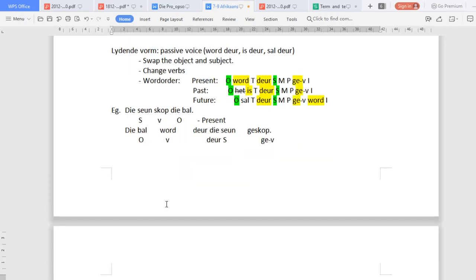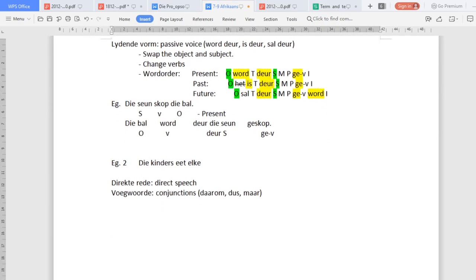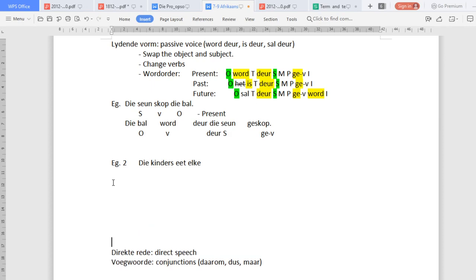Example 2 somewhere. Sorry, let me just move that so that it's at the top of the page and you don't have to look way down here at the bottom. That's better. You can see everything.